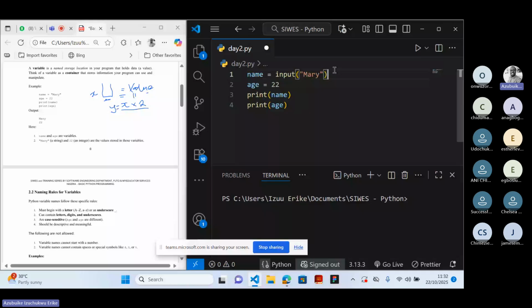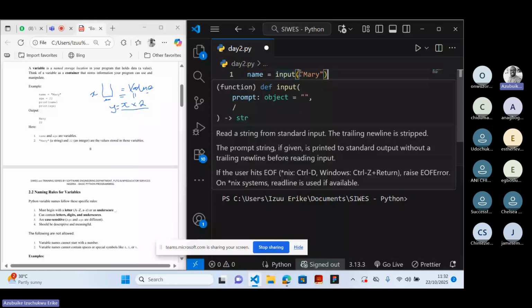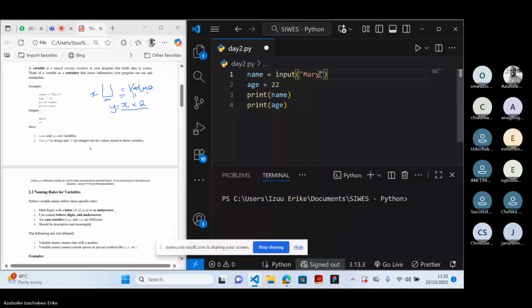So if we now say, what is your name? I hope you're following. If we now say, what is your name? What it means is that this particular variable now is going to take the value of what the user enters.